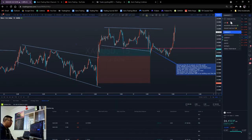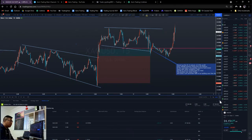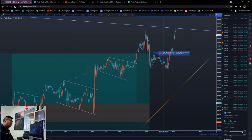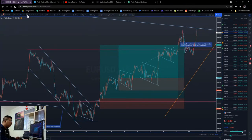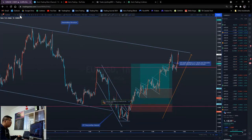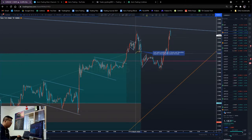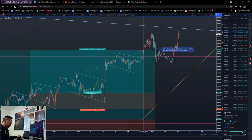What I want to see ultimately from the price now, because it started dropping down, is that if we look at here, basically my management at the time was to exit once I see lower time frame bearish correction, right? Which is exactly what happens here. And then we did take profit here, and then just observe what will happen.